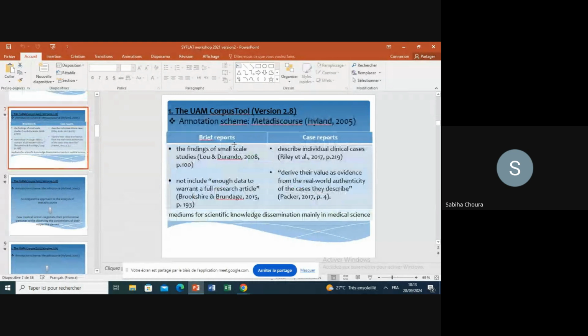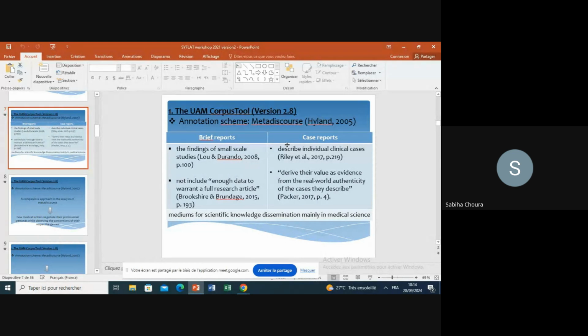Okay, some of the features of brief reports versus case reports. So brief reports, they introduce the findings of small case studies. They do not include enough data to warrant a full research article. However, case reports describe individual clinical cases and they derive their value as evidence from the real-world authenticity of the cases they describe.